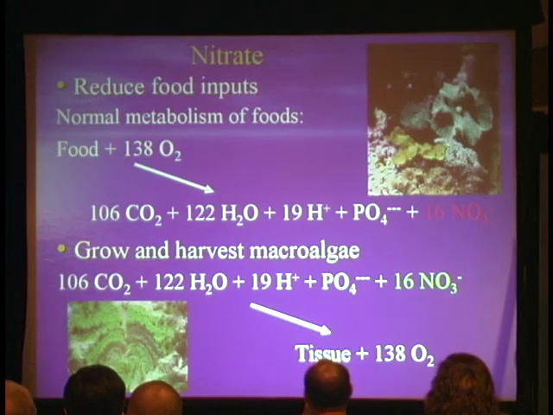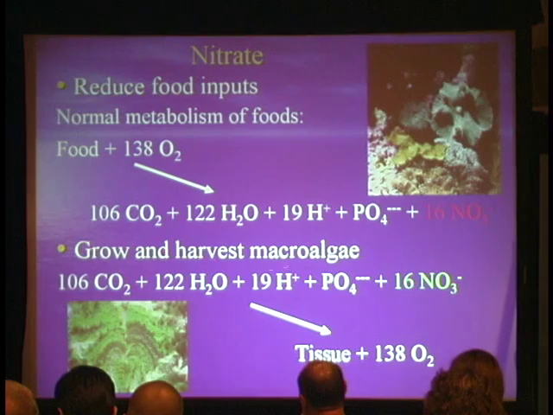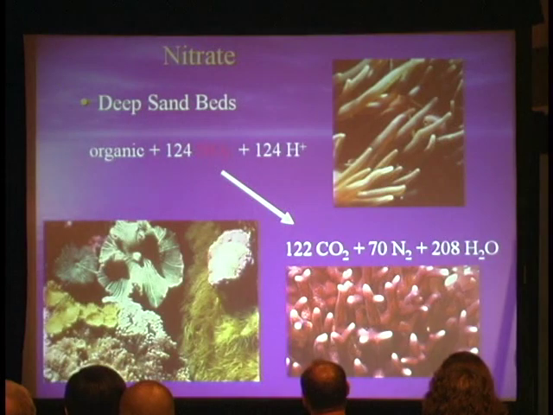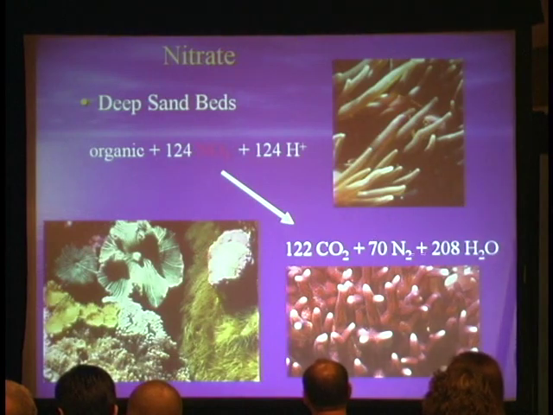That's red. I don't know if you can quite see the red over here, but it ends up as nitrate. And if you grow and harvest macroalgae, when the macroalgae is growing, it's taking up a lot of nitrate to be able to grow its tissue. So that's a great way to reduce nitrate. Deep sand beds, a lot of people are really quite negative on them these days, but obviously they can reduce nitrate quite a lot by converting nitrate down to N2, which just bubbles out of the aquarium.